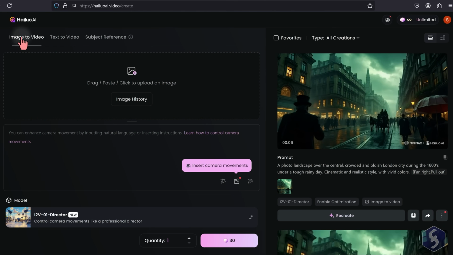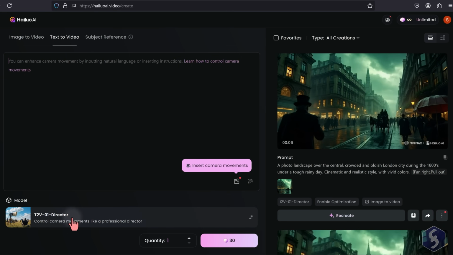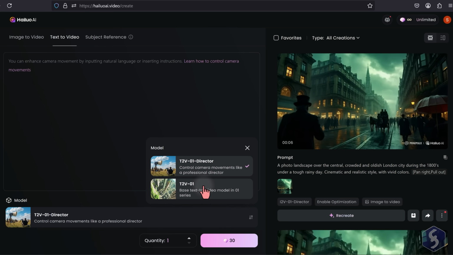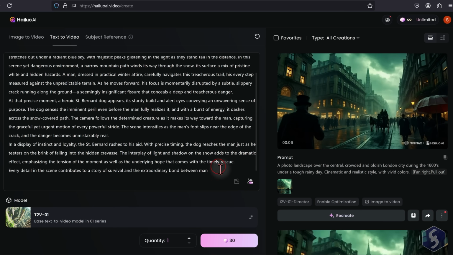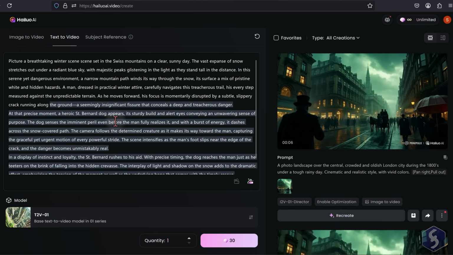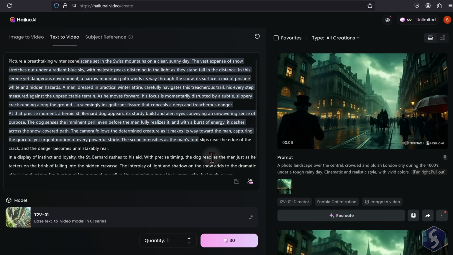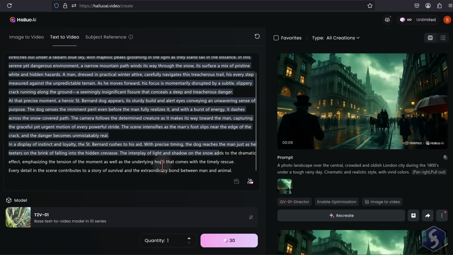Besides video generations from images, you can select text to video with the T2V1 model to generate videos from scratch, with the maximum creativity from AI supported by a high-level keyword comprehension from prompts. Feel free to generate videos of animals, characters, fantastic creatures, or incredible fantasy landscapes with incredible support of 2,000 total keywords instead of the usual 500.